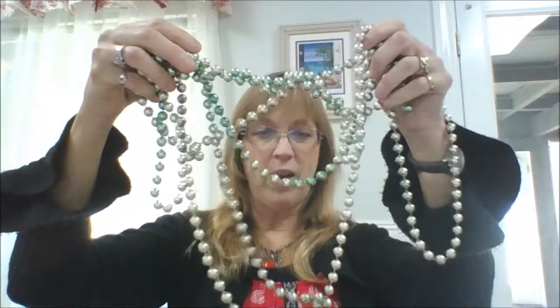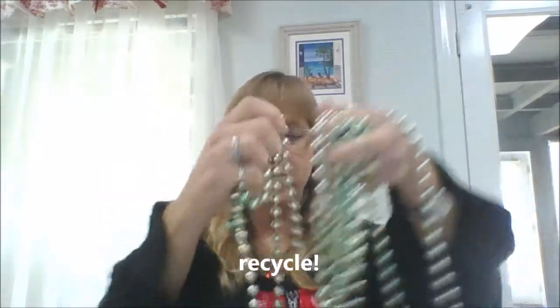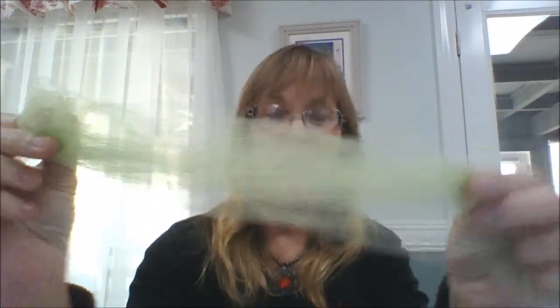These beads are all faded — I was fixing to throw them away because I didn't know what I was going to use them for. They were on a wreath hanging on our front door and they just faded really bad, but they're still in pretty good shape. I thought I could use these on my Christmas ornaments. So we have the green, even though it's a little faded. I wanted a little bit more green, so when my oldest son and his wife got married, their colors were pink and green. We had a lot of that tulle netting left over from decorations, and I thought I could use this. And I need to come up with purple.